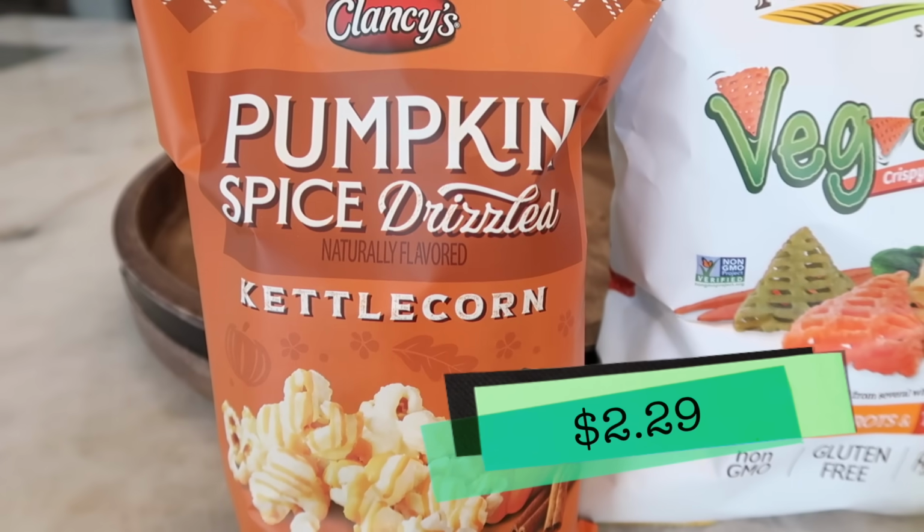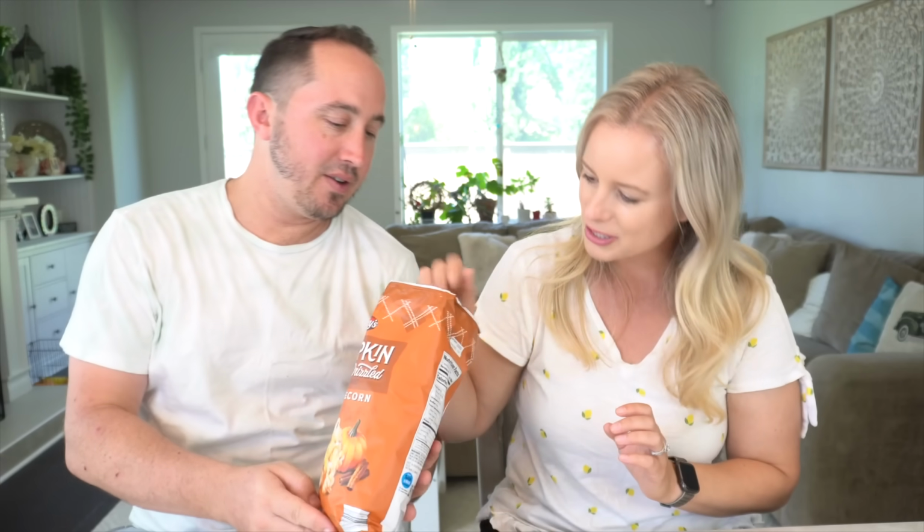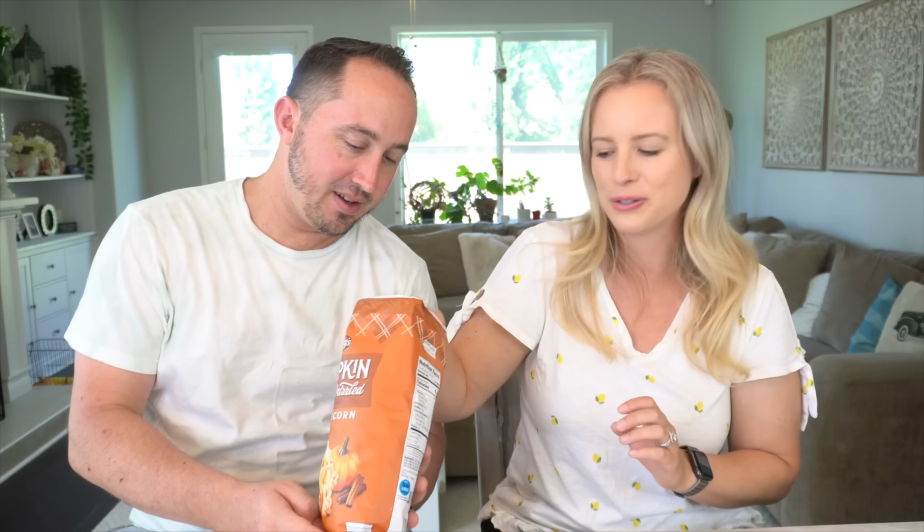Well, let's try. Do you want to try the next one, or something else? Let's break it up because I want to try the pumpkin spice kettle corn. The pumpkin spice drizzled kettle corn by Clancy's. I'm excited to see how these are. Ooh, they look orange. Oh wow, they do look orange. They're definitely drizzled with pumpkin spice.